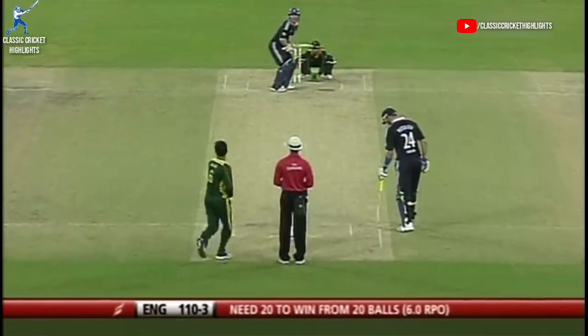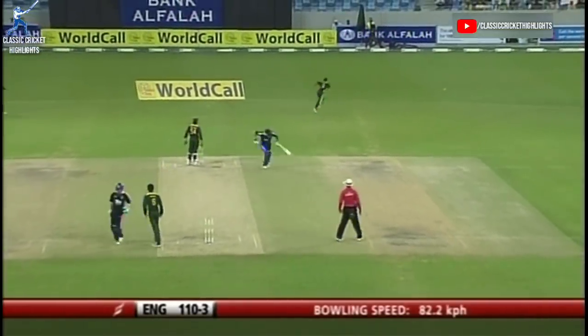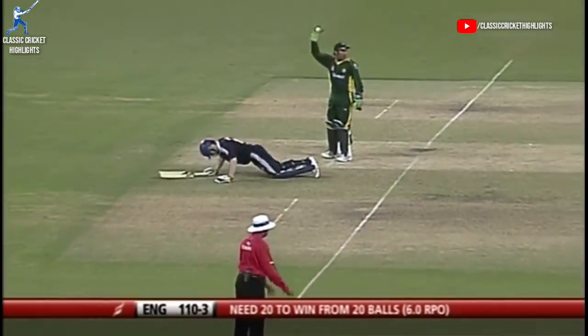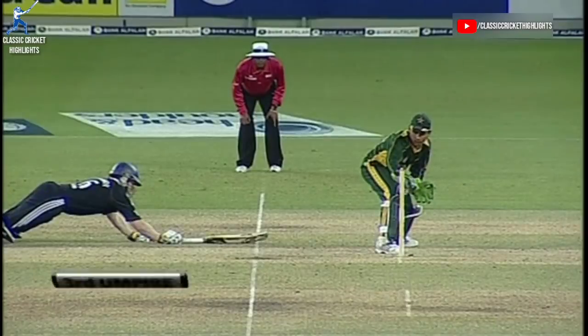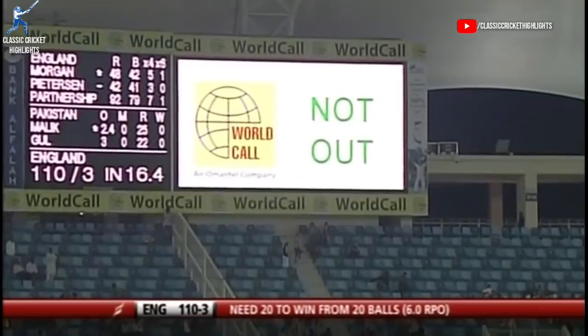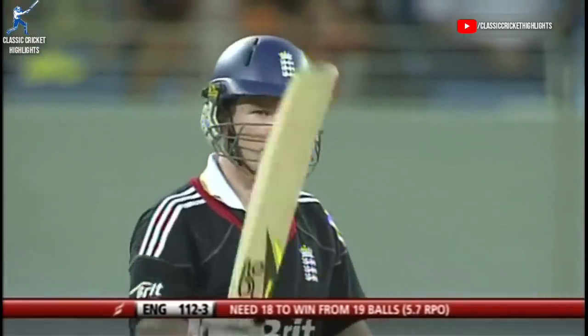Pumped away down the ground, stylish boundaries are coming for England. Tries the shot again — oh, misfield, sloppy Pakistan. Give it to Peterson — he's three-quarters of the way down. Oh, this is chaos! What a schmozzle — what are they doing, England? The bat might be just in the air or is it on the floor? Difficult one — just about got in there, survives, but chaos between Kevin Peterson and Eoin Morgan.